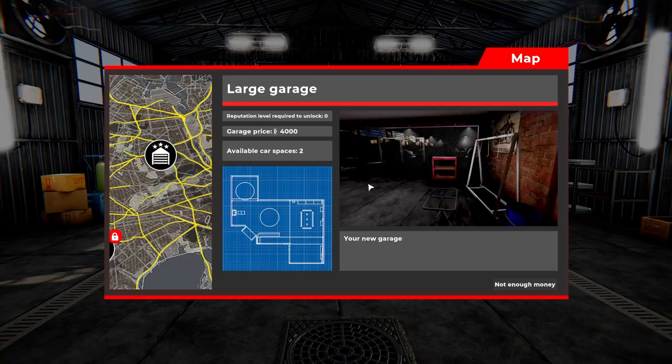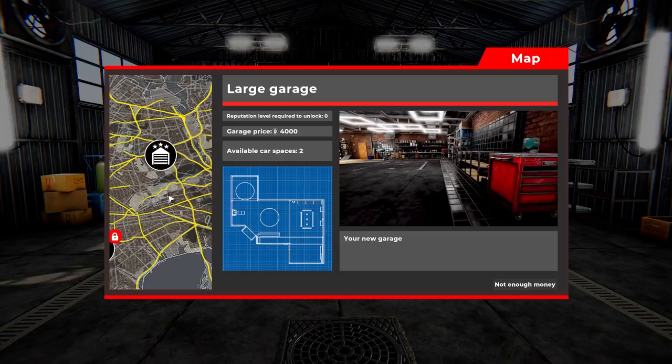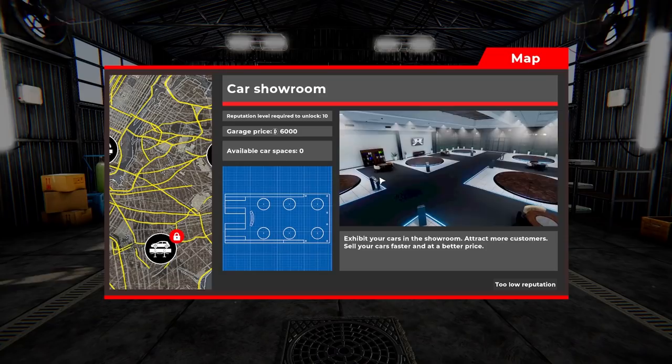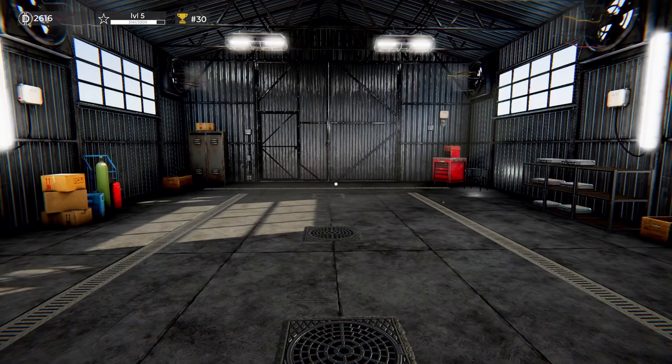Then we got a large garage. Looks sexy. Not enough money. Of course. And then we have the car showroom over here. $6,000. It's gorgeous, though. Look at all those lights. Look at all the menagerie of lights. Yes. It's a quality word, in my opinion. Menagerie. Upgrades. Let's get after it.